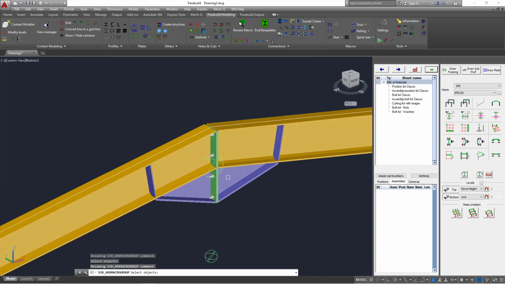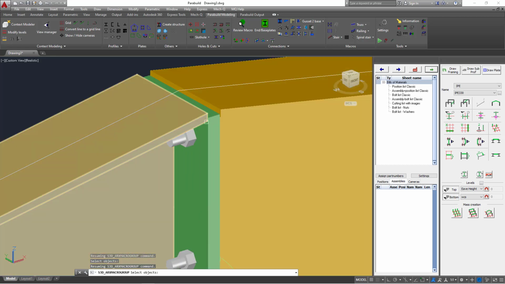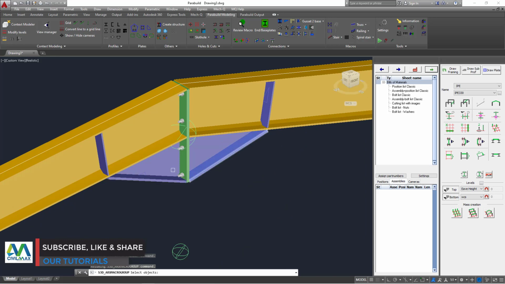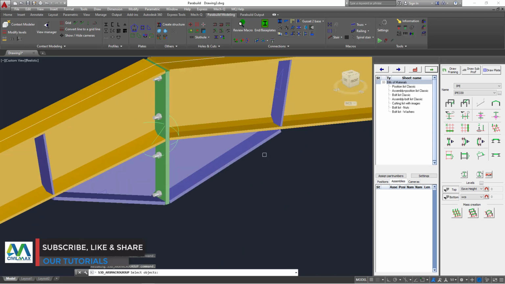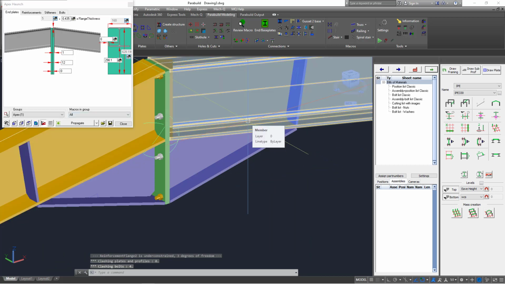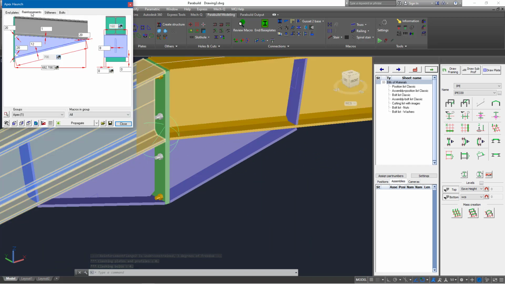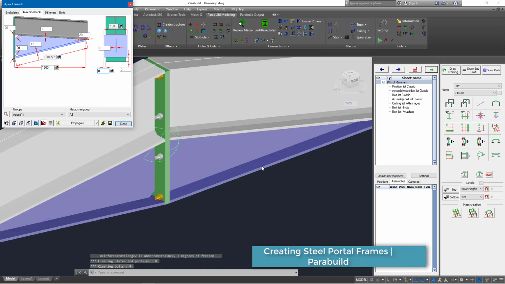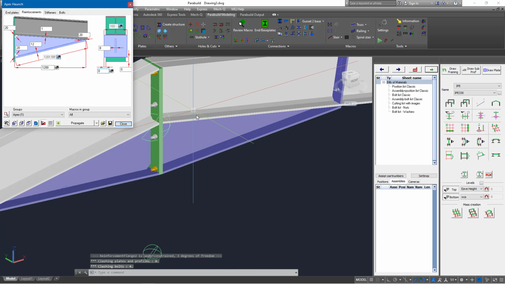So we want to adjust these end plates slightly to protrude slightly up, and also modify the length of these haunches. To do this, just right click to bring a dialog box, and we'll go straight to reinforcement here. Under reinforcement, we want to change the length of this haunch to 1200. Just feed here 1200 right there. I'll go ahead and click OK. Just click elsewhere, and you will be able to see this adjusting to your specifications.